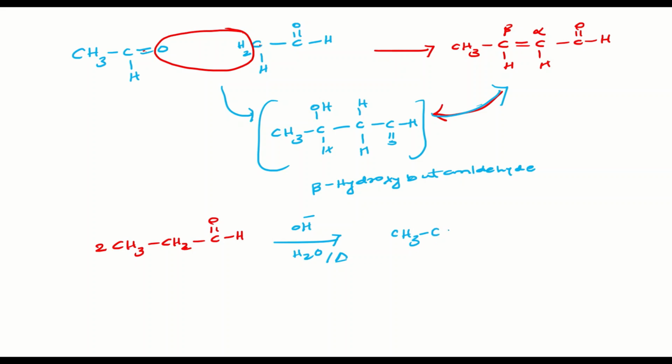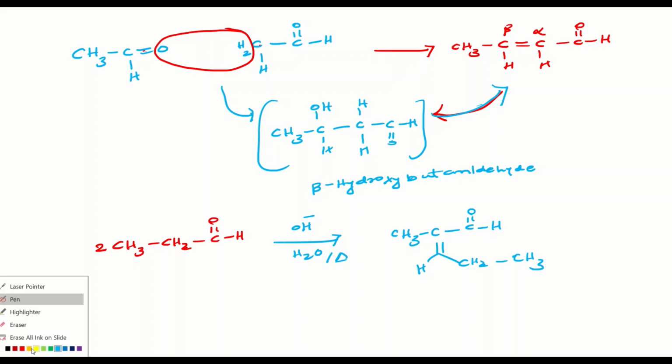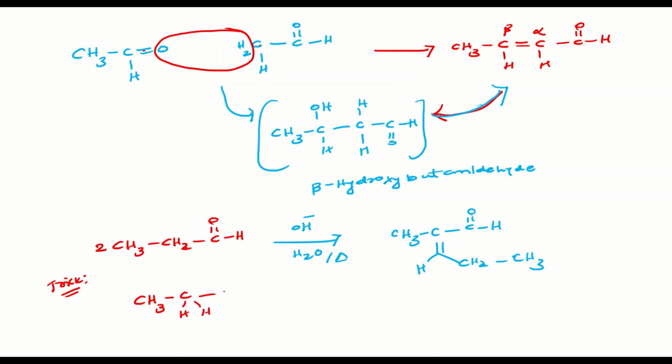So C double bond OH, I'll write here with a double bond, and this is CH2, and here CH3. There is a hydrogen. I have written it directly, but how we get this product is very simple. In the shortcut method or trick, I'll write here CH3, you take hydrogen and here hydrogen, and we have C double bond H, right?